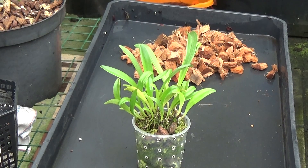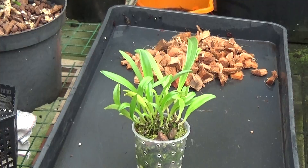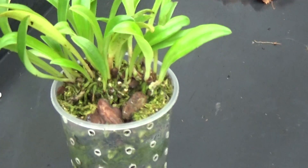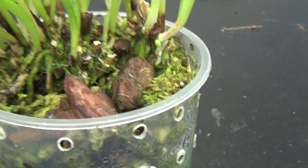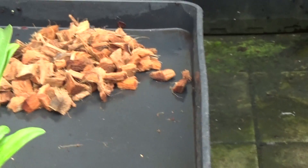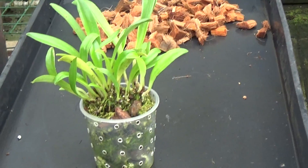Well good afternoon, and what I've got to do today is to re-pot this Masdevallia. I'll take the camera closer so you can see why. It's coming out of its pot, going far too high. You shouldn't bury them in the medium, but you can see how it's coming up too high and it needs a decent re-pot. I'm going to pot it in coconut husks — I've never done a Masdevallia in that before, so we'll see what goes on with this one.